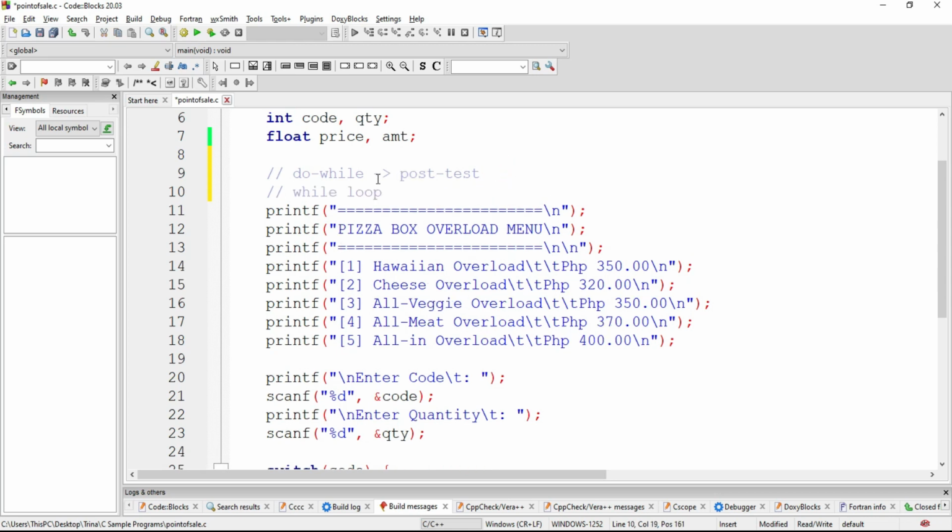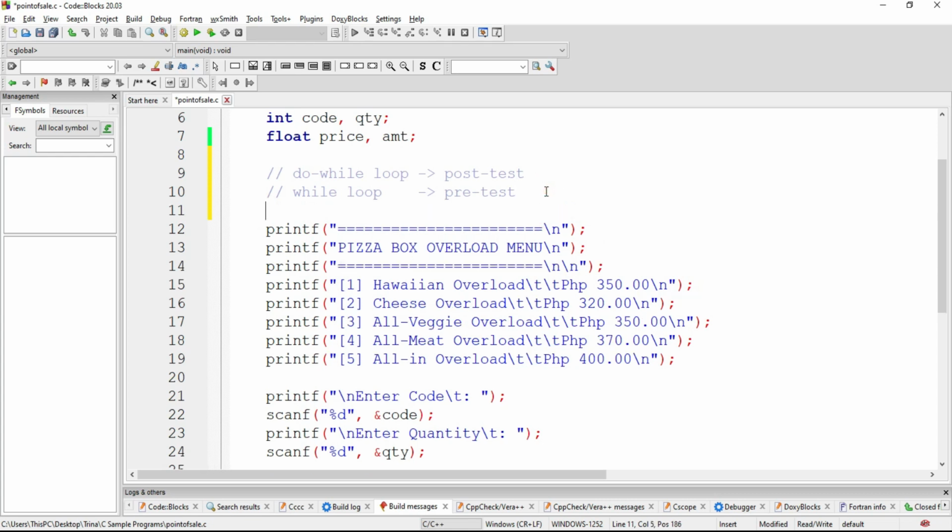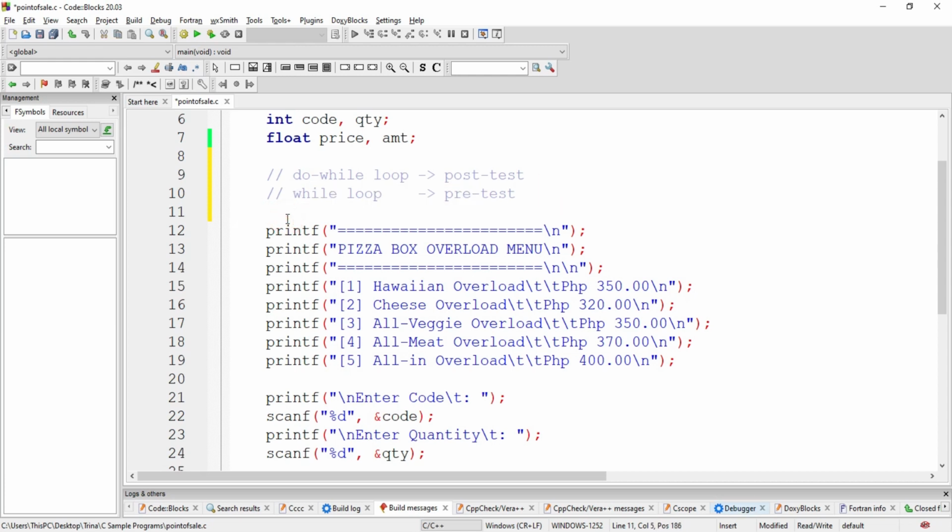while the while loop is a pre-test, meaning you test the condition if it is true before you execute. We do not use this because we do not ask the user to add another order at the beginning. The very first thing the user should do is to see the menu and then order. Then afterwards, ask if there is another order. So that is the reason why we do not use the while loop. The third one is the for loop, which is a pre-test, similar to the while loop. That is the reason that the best iteration statement to use is the do while.